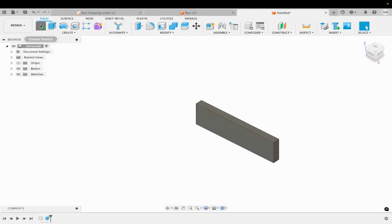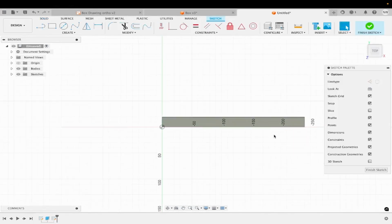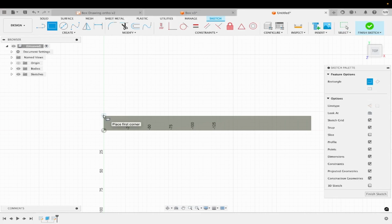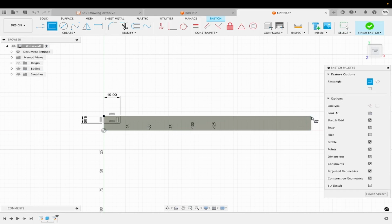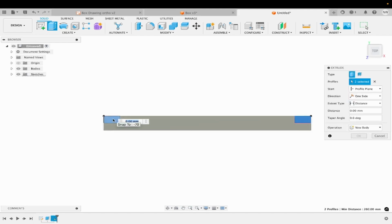Now we're going to draw our rebates in, so sketch, the top face, zoom in, and I'm going to draw a rectangle from this top corner here. It'll snap to it there, click, move, type, it's 9.5 down, tab, and it's 19 mil in, enter. Same from the other end. Click, move this way, type 9.5 for that blue dimension, tab, that one there is 19, enter, E on the keyboard, and I want that one and that one.